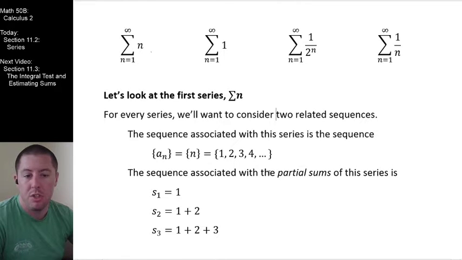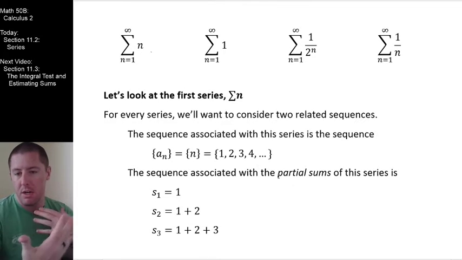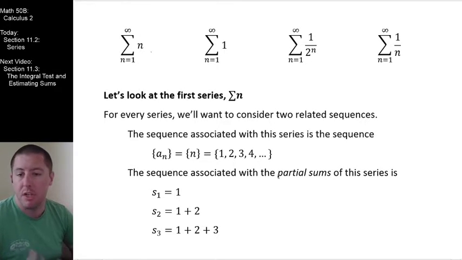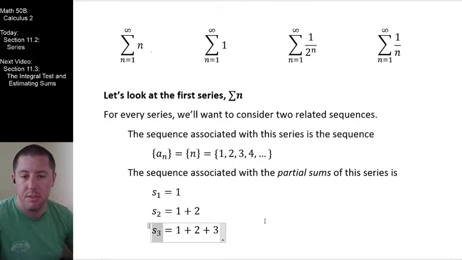So when I say a partial sum, you want to remember that all of these series that we're dealing with are infinite series. We're adding up an infinite number of terms. Partial sums are only going to look at the first part of the series. We're only going to look at the first n terms in that case. So here, for example, s sub 3 is the sum of the first 3 terms in the series, not the entire series itself, just the first 3 terms.